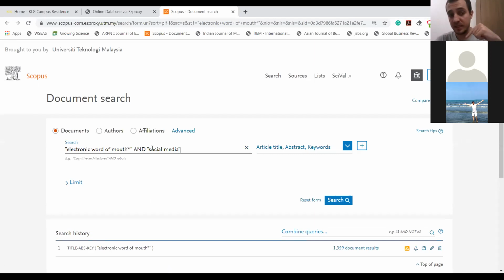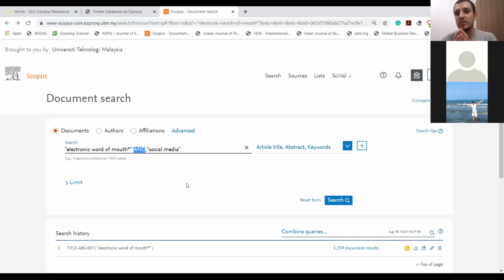And there is another technique also. Because the keywords have equivalents, some papers use electronic word of mouth, and some papers use EWOM, which is an abbreviation: E for electronic, W for word, O for of, and M for mouth. Some research papers use this abbreviation in their title.